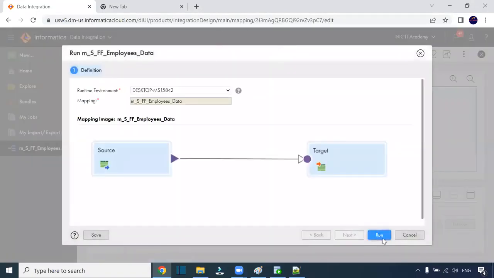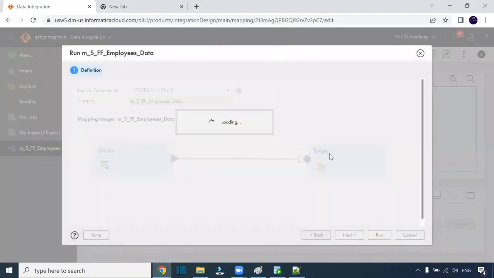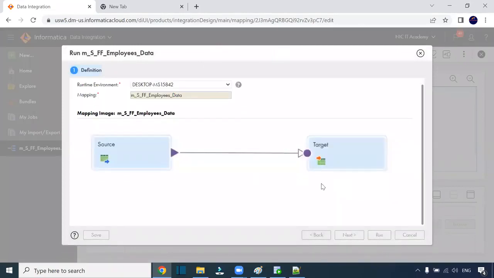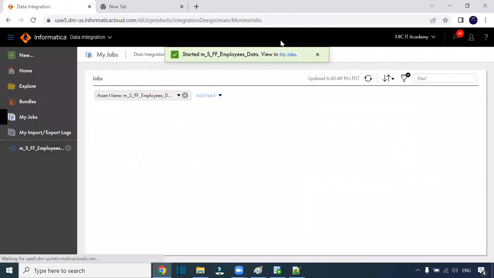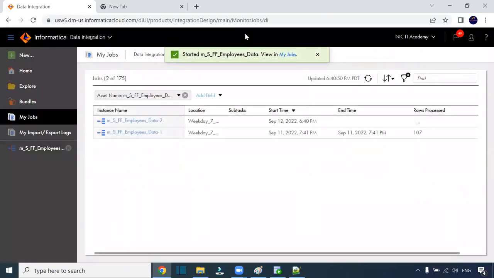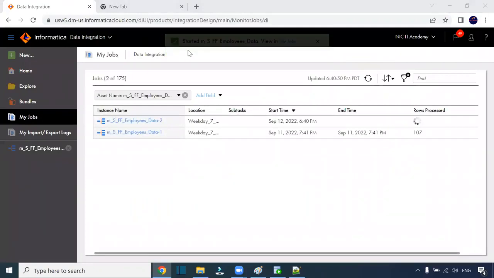It will fail now since it has a comma. You will get a warning message here.